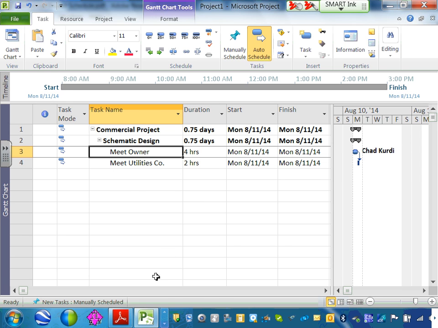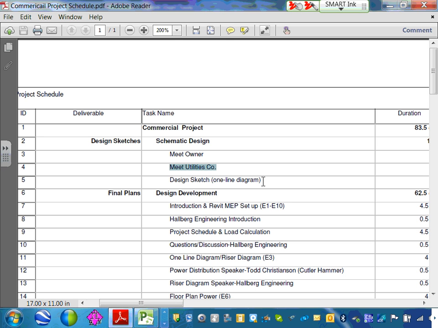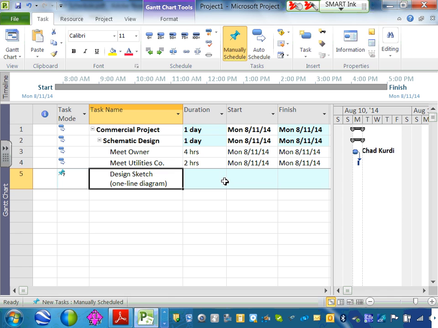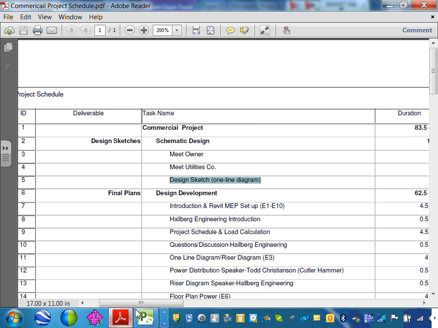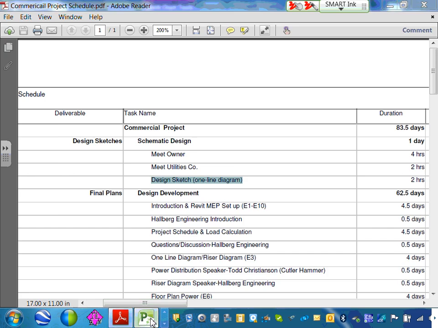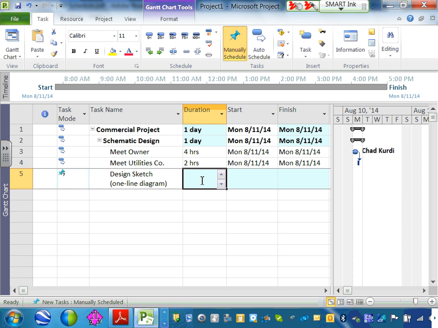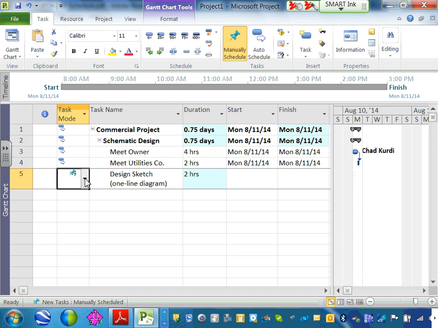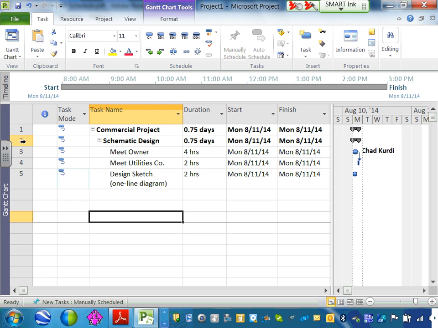Okay. Do we have another thing also after? Oh, schematic design. I'm going to put the last one, guys. Right click, copy the last task, and paste it. How long do I want to do the sketch? Is it 2 hours? Yes, 2 hours. So you put 2 hours, and remember it comes as manual. Make it auto scheduling and make sure it's linked.